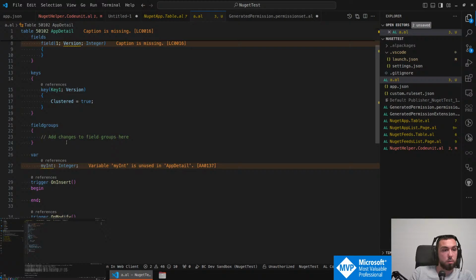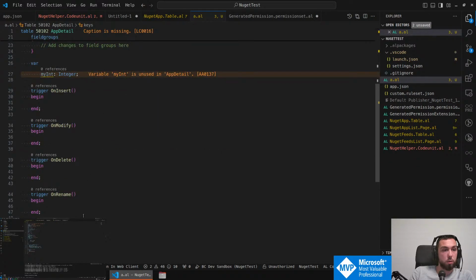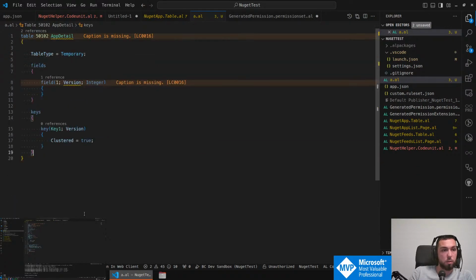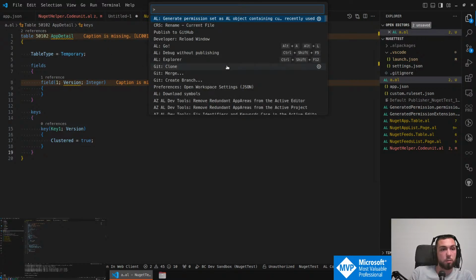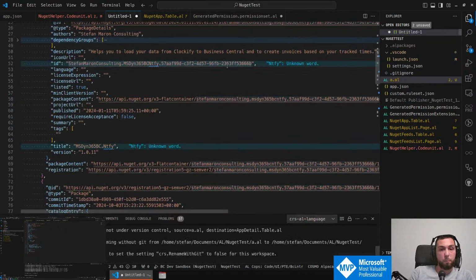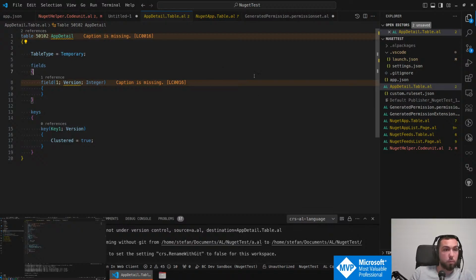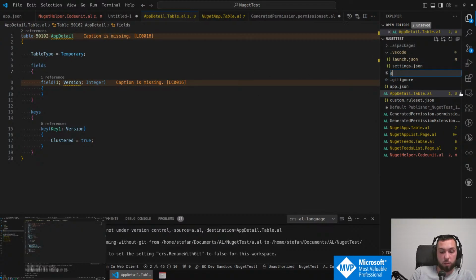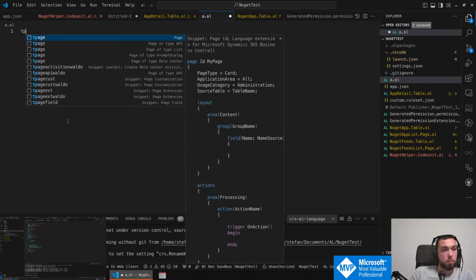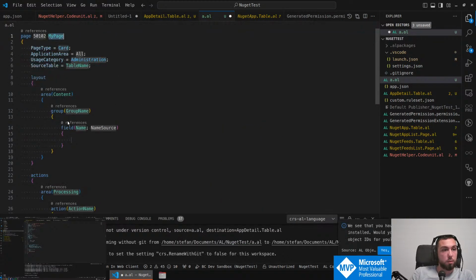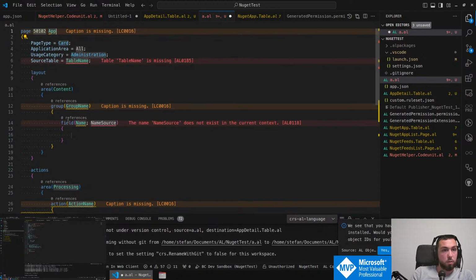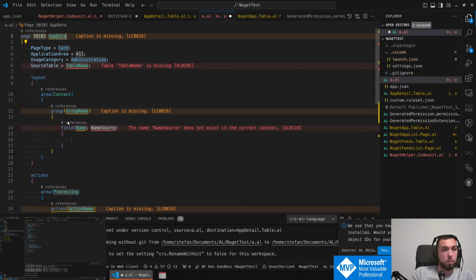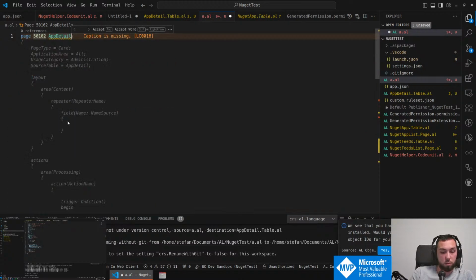I'll probably need to find a way at some point to track installed extensions as well, to actually query for updates and stuff. Okay, and then also a page. AppDetails or detail list.